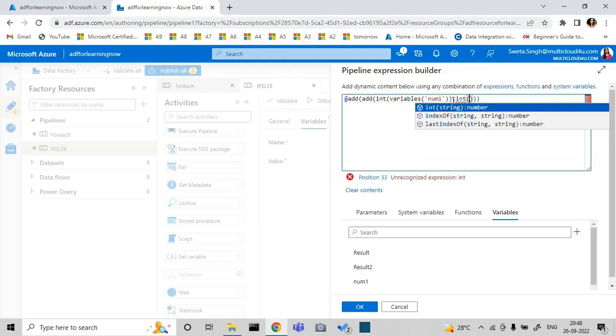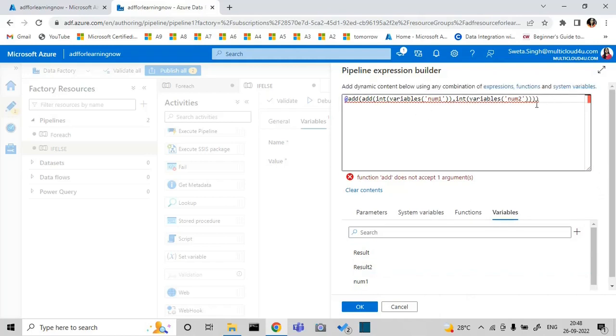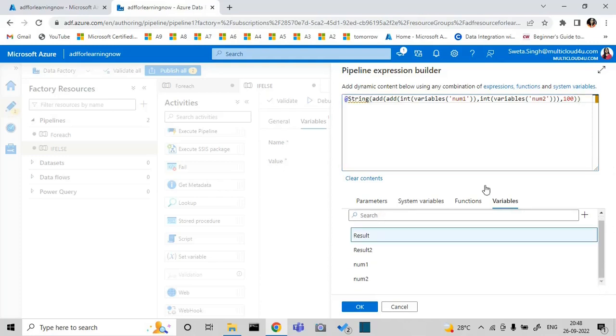And we'll have to pass the 100 because we want to add 100 to the sum. Now typecast the whole expression, because our result2 variable is of type string, and this expression will give an integer value.